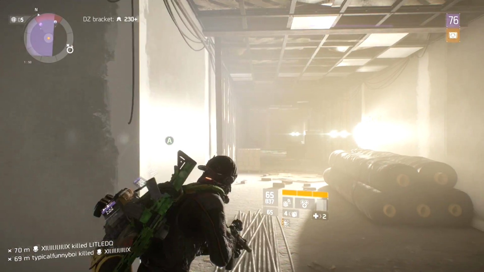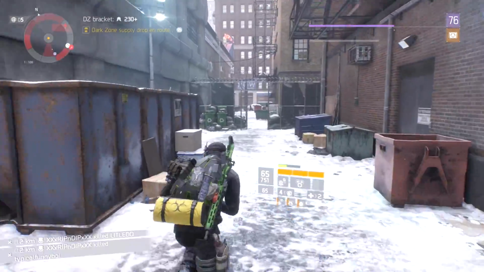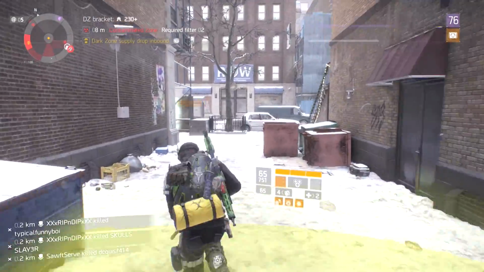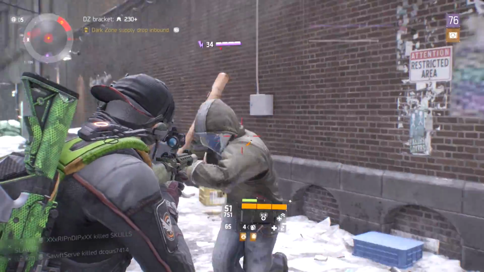Alright, so this is now in the garage in DZ2, the extraction. A lot of players don't use this just because, you know, it gets really packed very fast, but this is still a good choke point. Just because this is another doorway you guys can use to line them up.